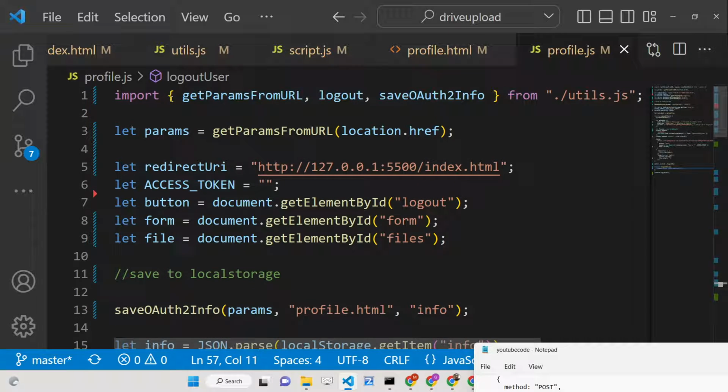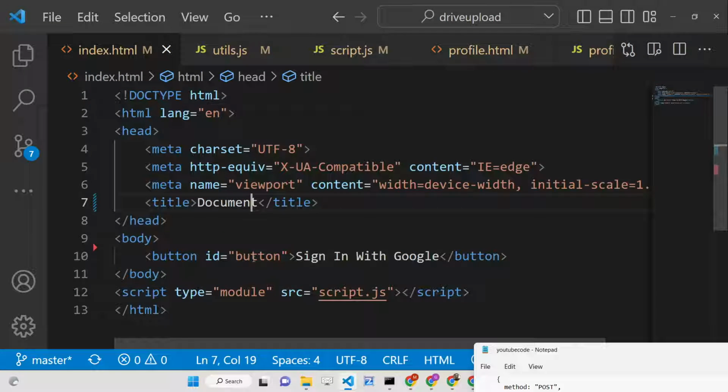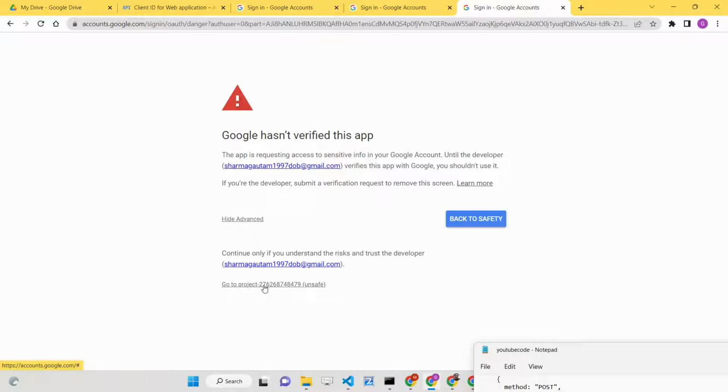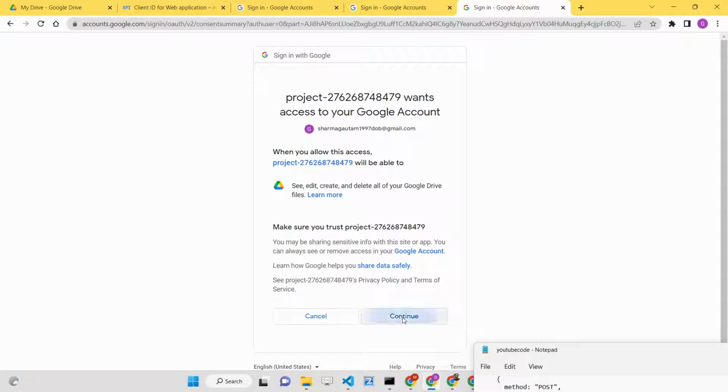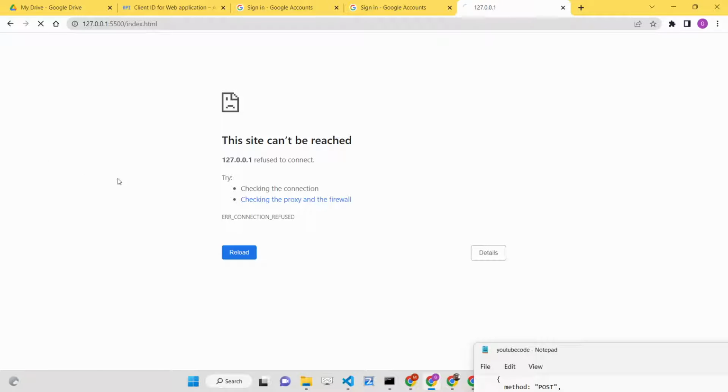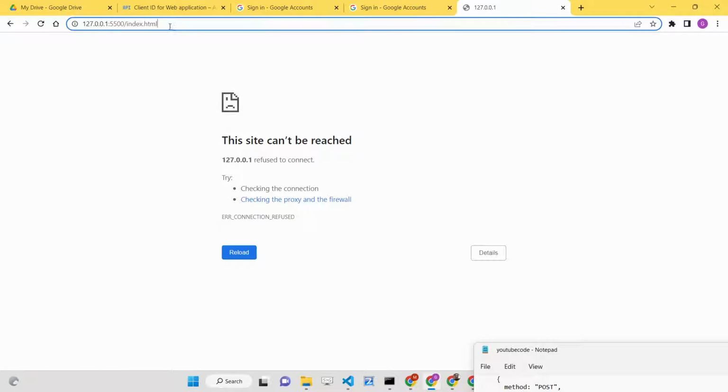So that's why you can see it is imported here, logout method, that's it. So now we can run this application, guys. If I grant the permission, click on continue, and if I click logout, the user will be logged out, and it says here the user refused to connect.